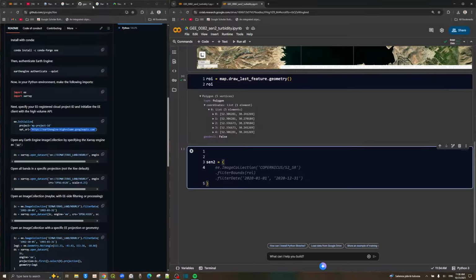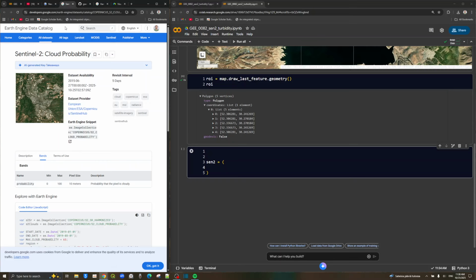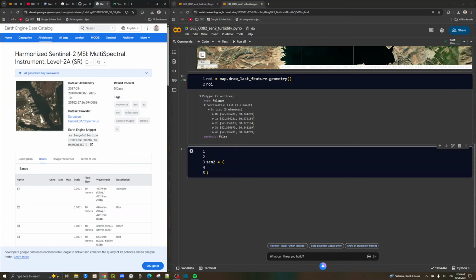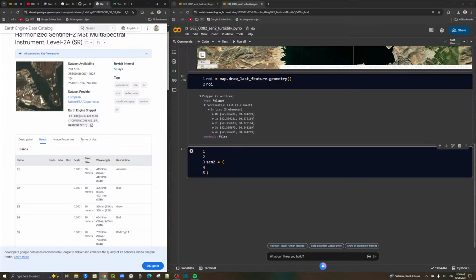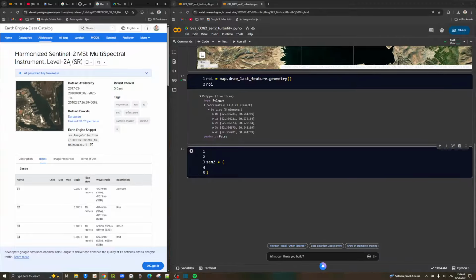So, if you search for Google Earth Engine and Sentinel-2 imagery, you can find the harmonized MSI product. Multiple Sentinel-2 imageries are available, harmonized version level 2A. There are two versions, level 2A and level 1C. Level 2A is atmospherically corrected, level 1C is not atmospherically corrected.